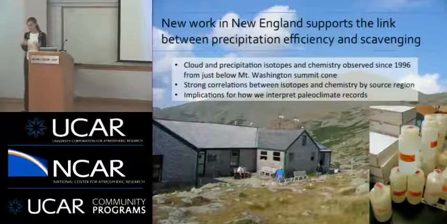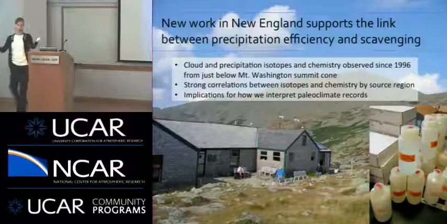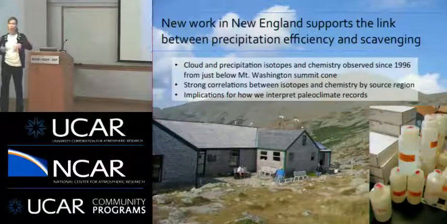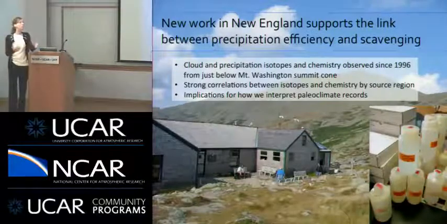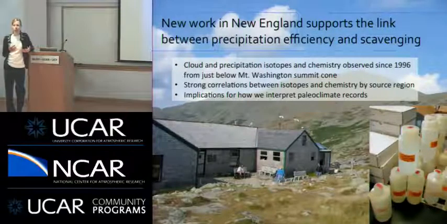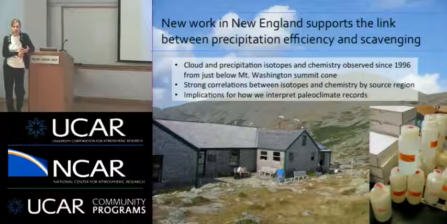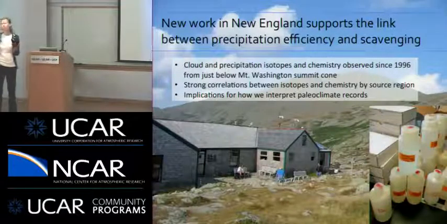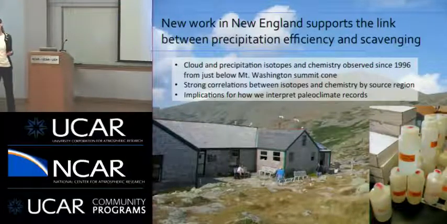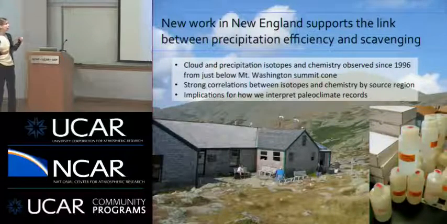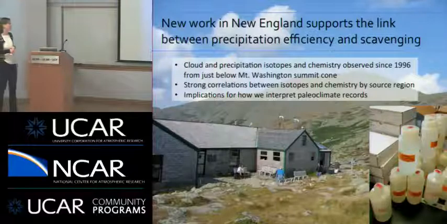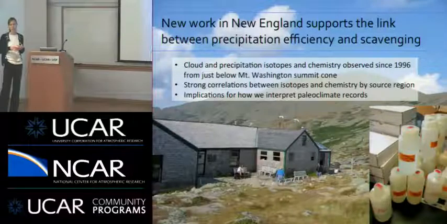That is, if you can imagine you're sitting there with an ice core record of isotopes and also pollution concentrations, a key question you might have is, is this record telling me that pollution has changed because the transport pathway has changed? We're getting stuff from different source regions? Or is it because the hydrological cycle has changed and we're actually seeing more rain out along the pathway? And the evidence that we've gathered from Hawaii and that we're starting to gather from Mount Washington are suggesting that the precipitation processes are very important.